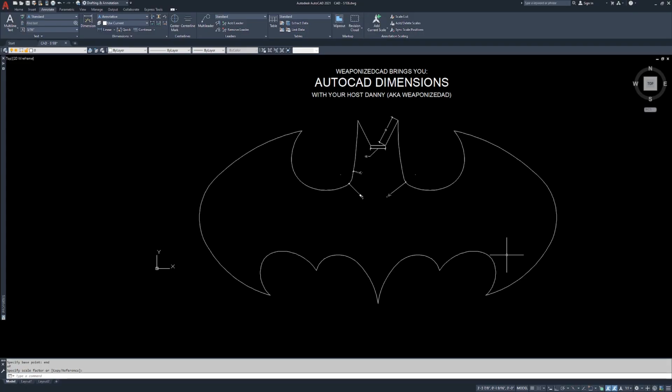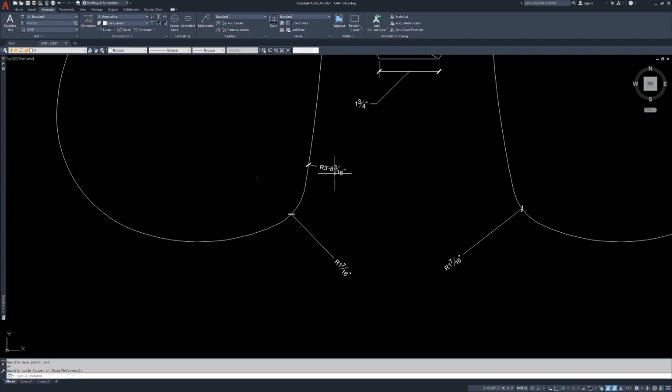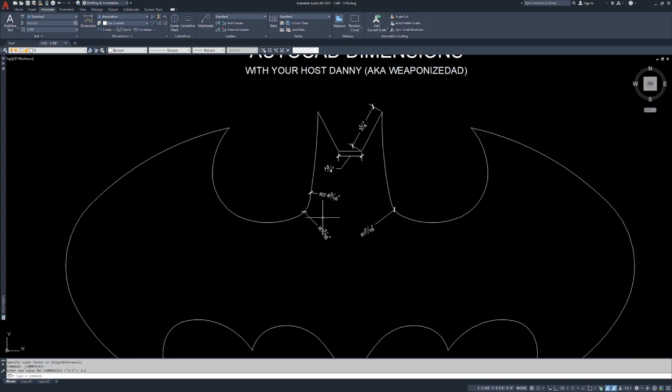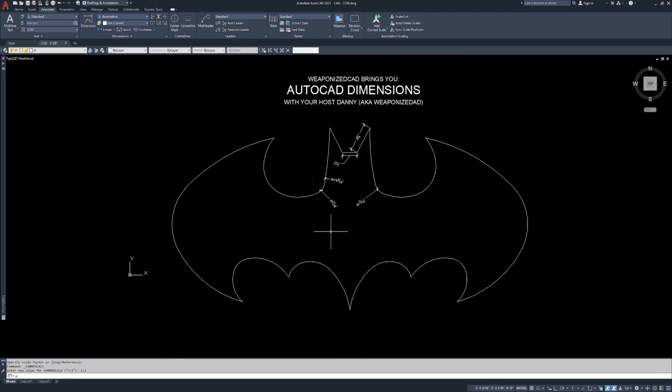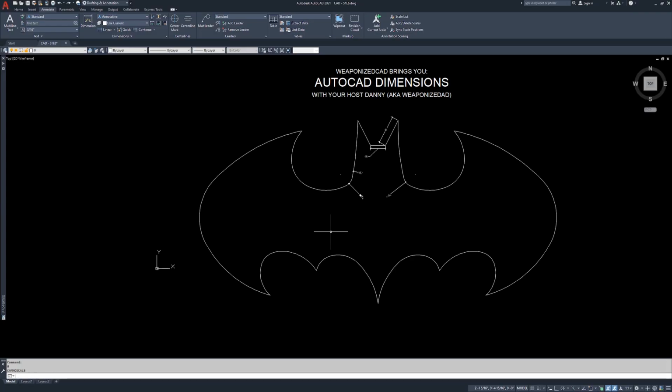Now, with scaling this, it's going to maintain the text size that we set. And I know we haven't covered this yet, and this video is not meant to cover the annotation scale, but down in the bottom here, let's change this to 1:2. Boom. All of our text is now much more legible. So if I undo, you enter, I'm going to hit enter again. It's going to undo the annotation scale, undo it again, and it's going to undo the scale.